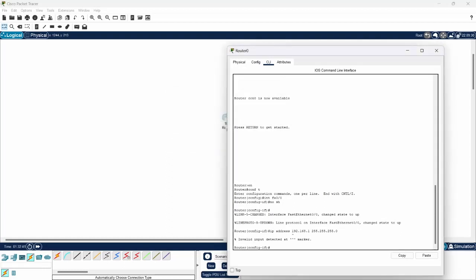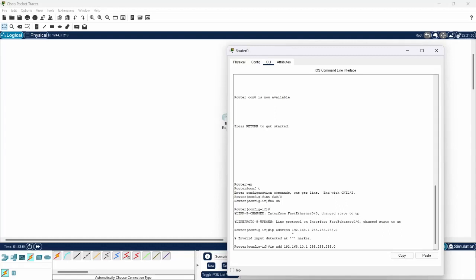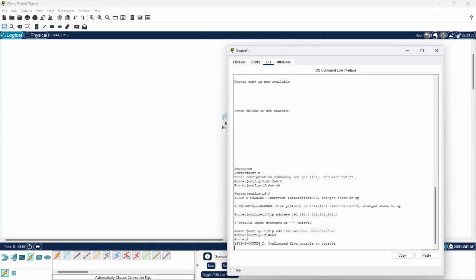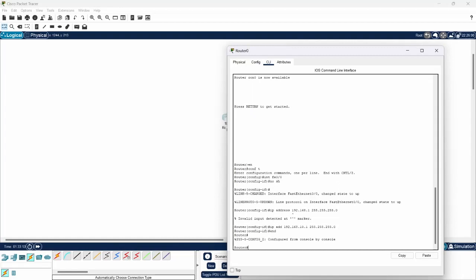After you turn on the router and PC, you can type ip address 192.168.10.1, and don't forget the subnet mask. Use the prefix 24, then press enter, then type end, and press enter again.